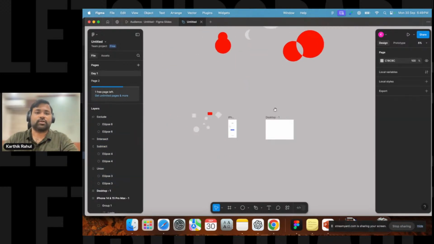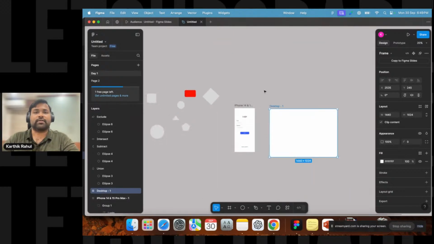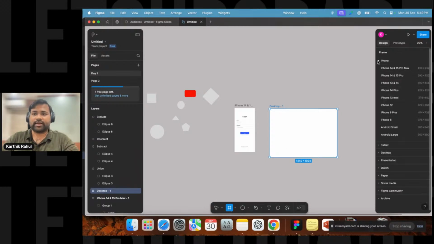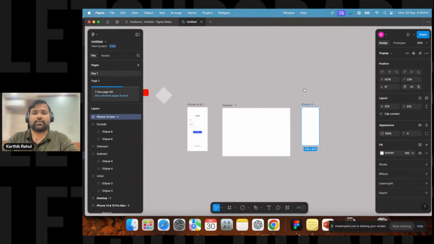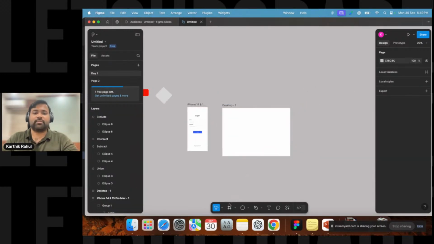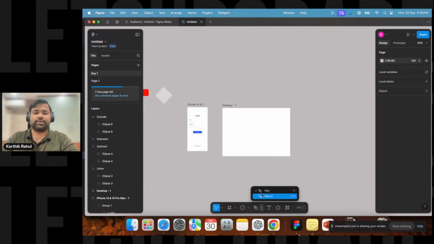So now let's understand by drag and drop of some images. As you can see here, this is the first tool to move, and the second tool is to create the particular frames here. As and when you select the device frame, it will be added on your canvas. This is the frame tool. This is the shapes tool, which we just discussed. And now you'll see the pen option here.